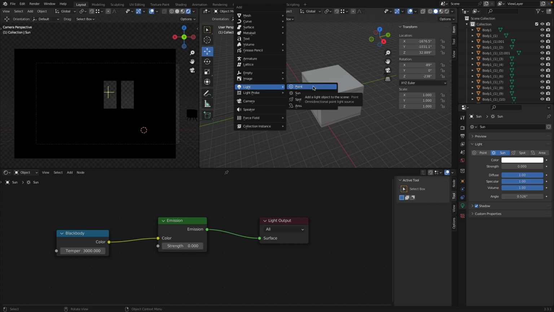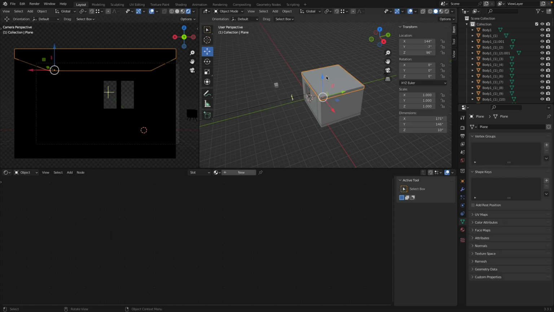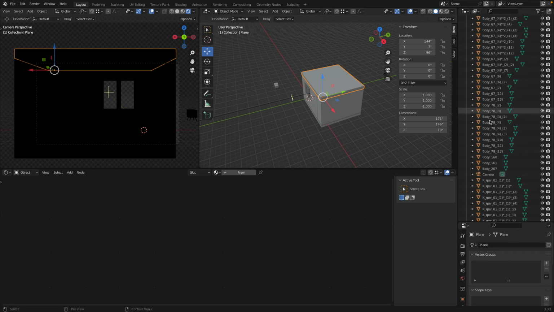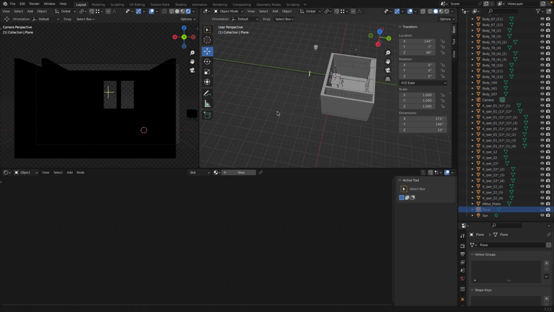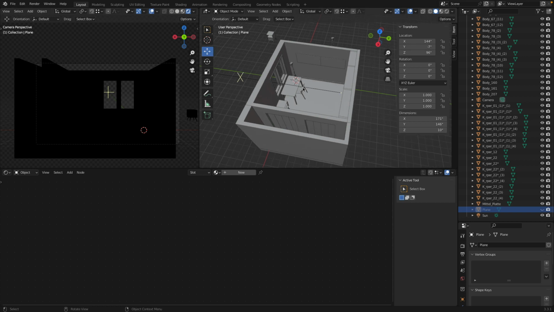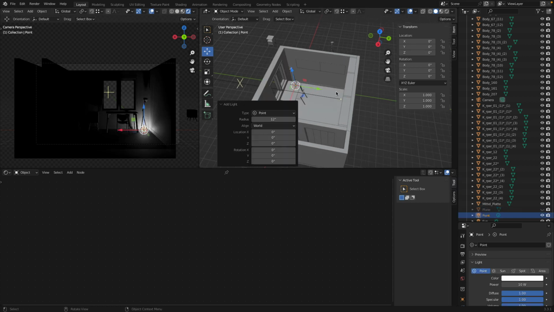I will actually do it this way. This top piece, I will find here and then I turn it off so we don't see this right now. Very good. Okay. Shift A, add a point light.